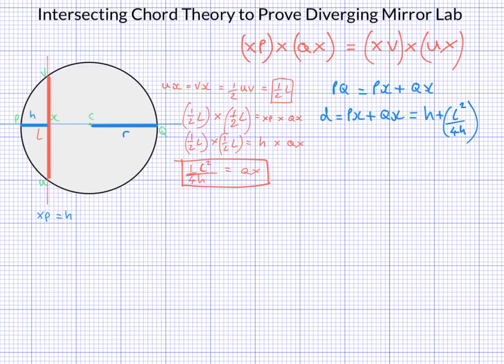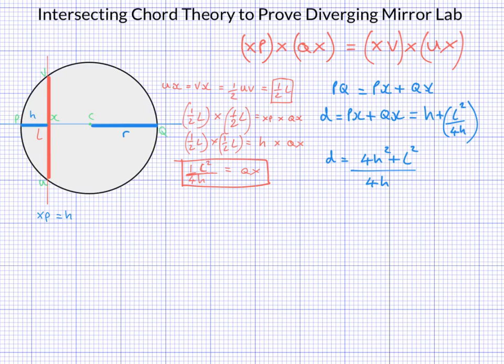Now we just need to simplify this down. So we're going to say that the diameter of this circle is 4h squared plus L squared, over 4h. What have I done there? Well, we're going to assume that this h here is an h over 1, so we're just going to cross multiply. So 4h times h is 4h squared, and then 1 times L squared is L squared, and then you end up with the 4h on the bottom. So I'm just adding those essentially fractions. If we treated this as a fraction, we would be adding those fractions together.